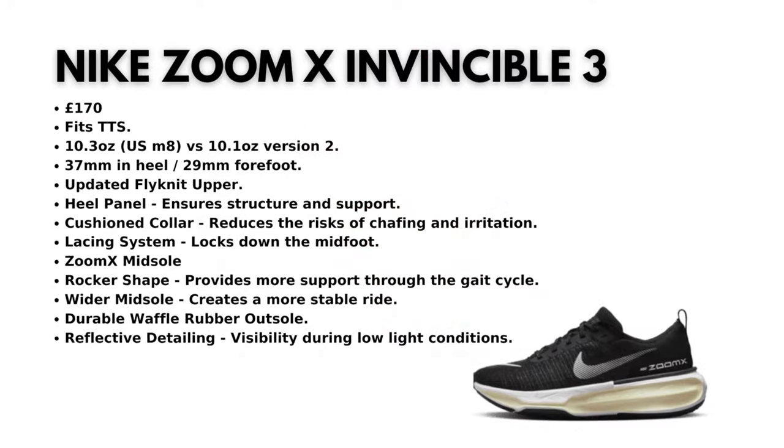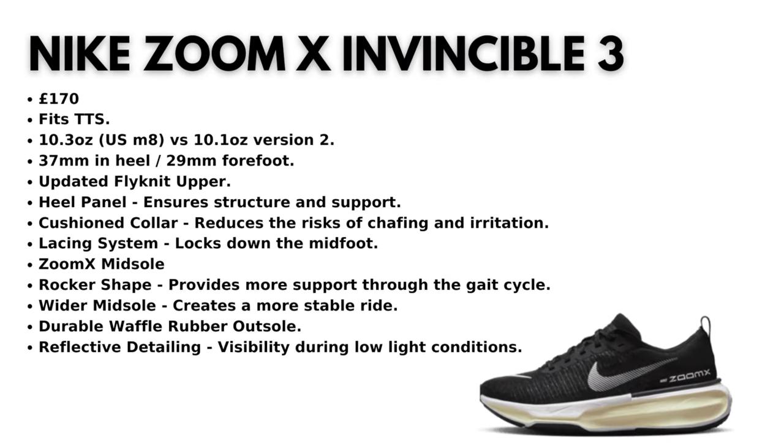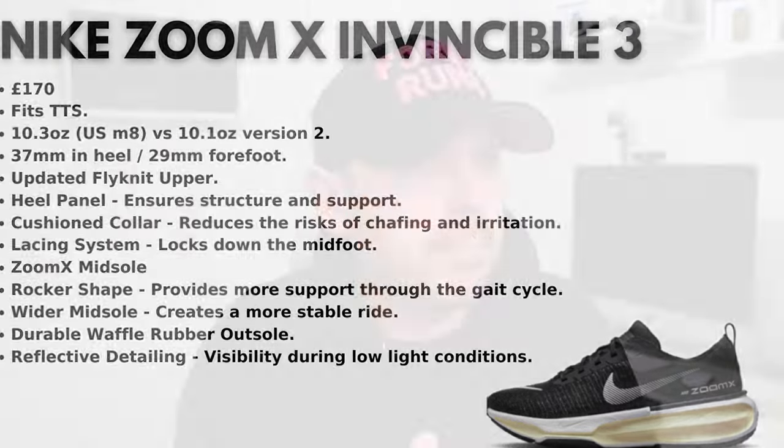Now, in that first video, we caught up with him after just the first initial three runs. But I wanted to come back and find out how he's been getting on. I think he's between 80 and 100 miles, roughly, in the shoe at the moment. I'm going to put up on the screen somewhere some stats and features of the shoe. I think the biggest takeaway for me is it's £170 and it's got a full length ZoomX in the shoe.